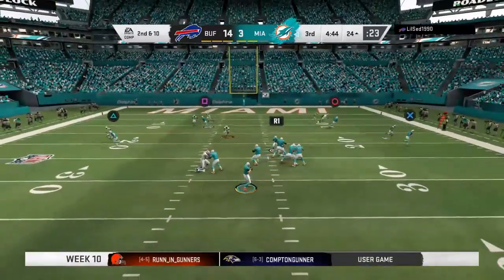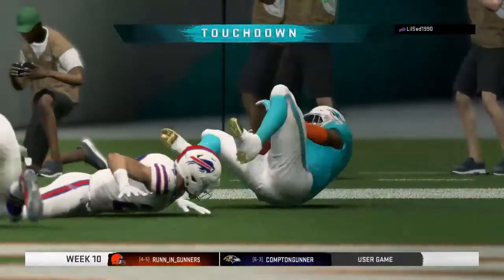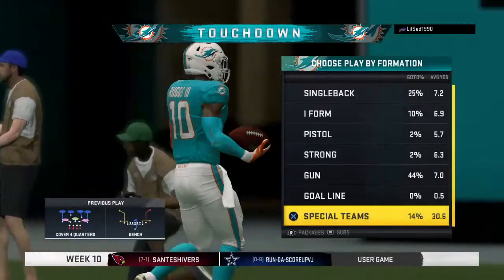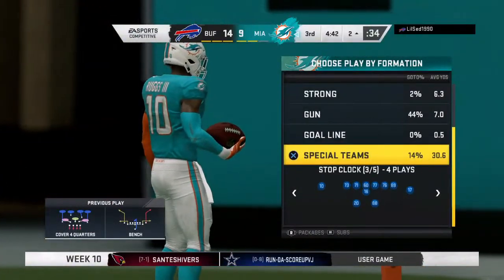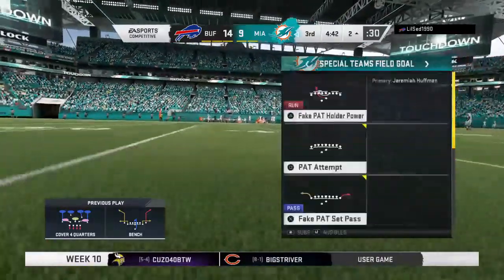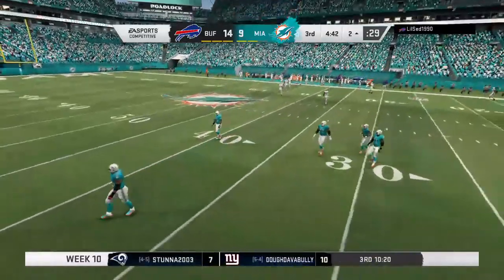Now he'll look to throw here on 2nd and 10. And he'll take this into the end zone for a Dolphins touchdown. A 24-yard touchdown as his guys are back within a single score. Great corner route there. Not only able to catch it, turn it upfield, and get into the end zone.